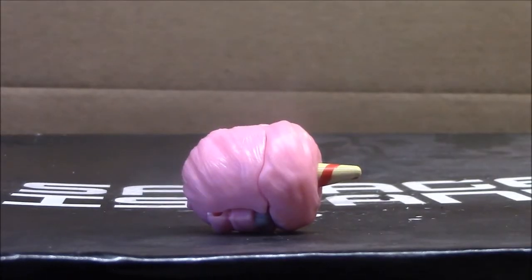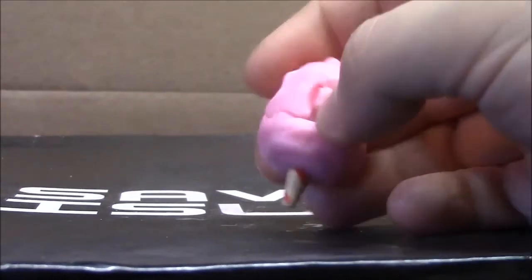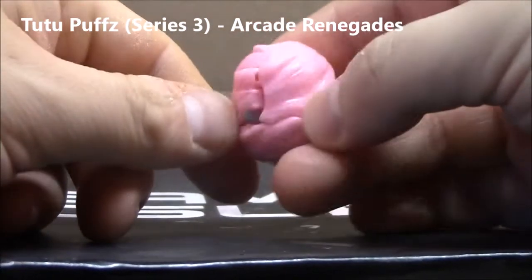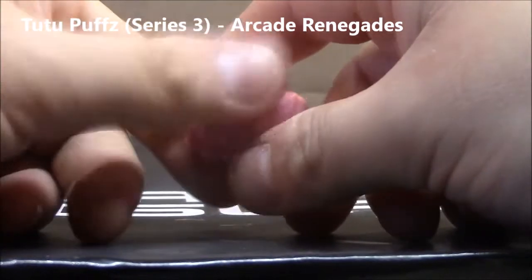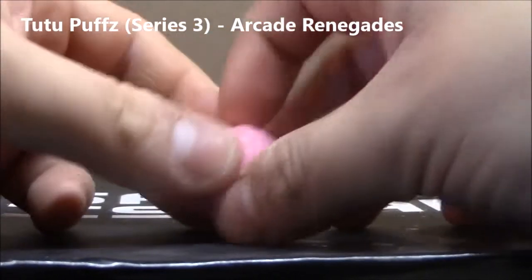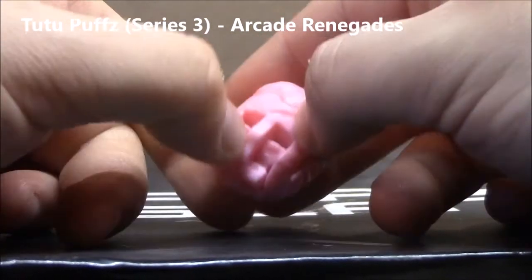Candy floss. I don't know why it's got a red stripe around the cone handle, whatever you want to call it. But it's a nice little bit of candy floss. It's nicely detailed and nicely textured, and the pink is pretty spot on. I don't know why it's got some red striping on here. Is that the case with candy floss?